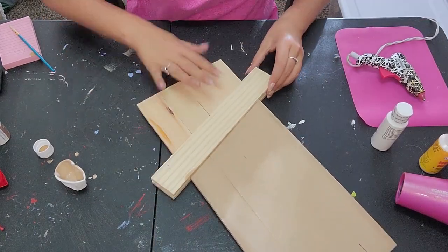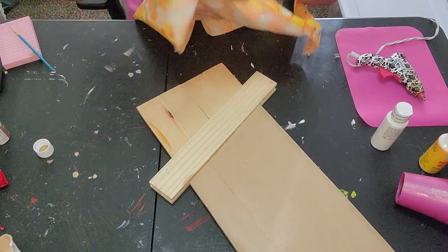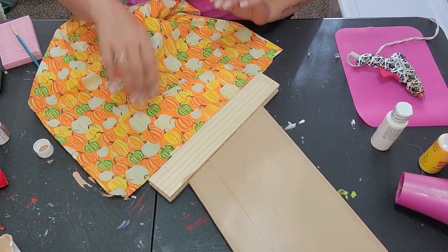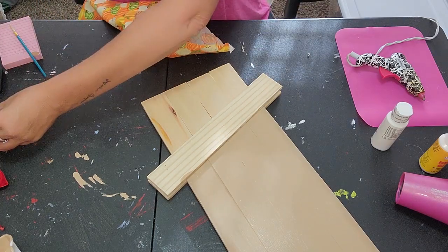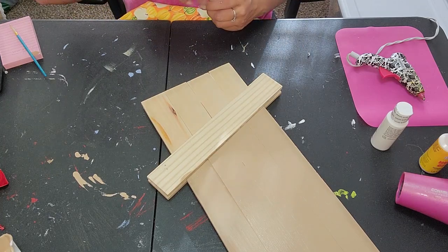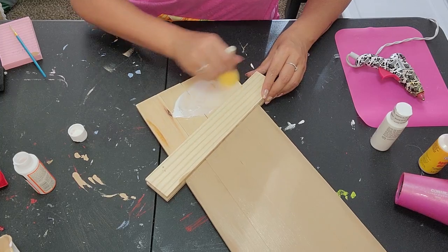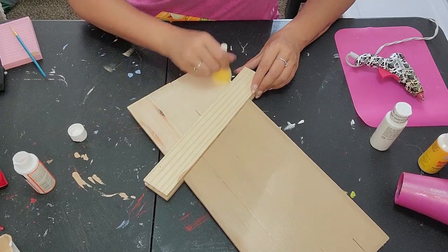We're just going to let that dry. We're going to work on this part right here. This is where I'm going to take some fabric, and what I have is this super cute orangey pumpkin one. And we're going to glue that down on the top of his hat here. So just, did I get paint on it? Of course I did. We are just going to take some Mod Podge. And because I'm so classy, we're just going to dump that on there, because you want a good amount on here. Mod Podge this wood.